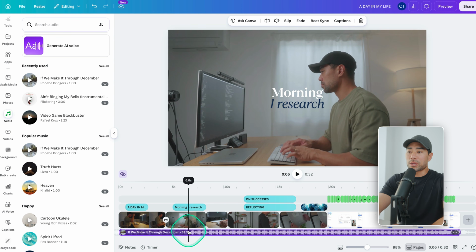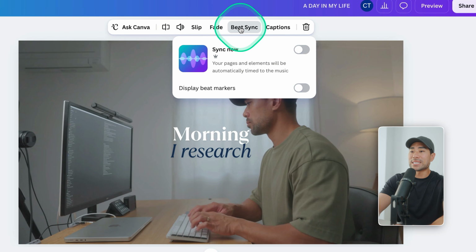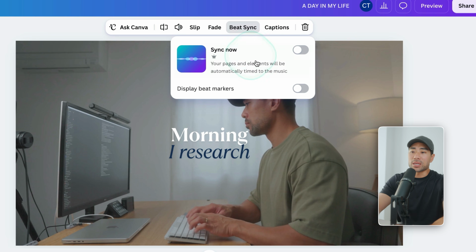And with music, you are given some more options here. We can change, of course, the volume. You don't want it 100% when you're trying to talk, for instance, and we can reduce it down to something like 10%, which is more subtle. We can also use a cool feature called beat sync, where the video automatically is timed to the music. This probably makes more sense for short form content that you're wanting to create, since it needs to be engaging, and it may be an ad too that you want to post.